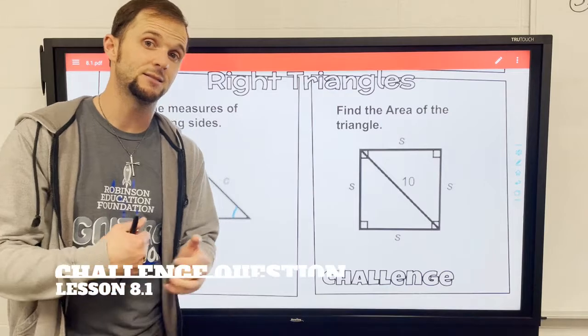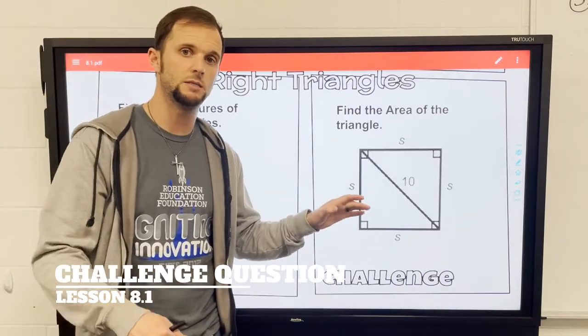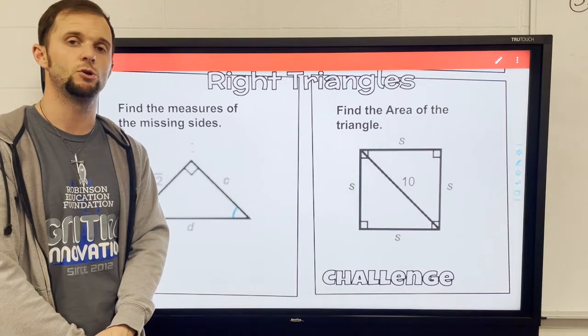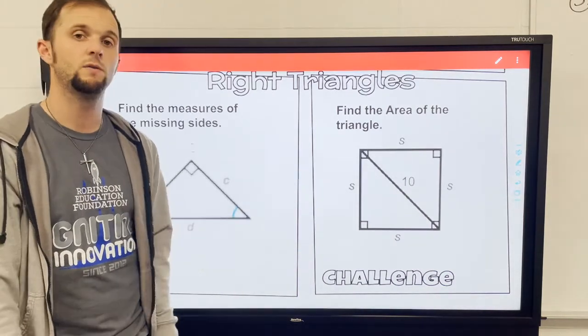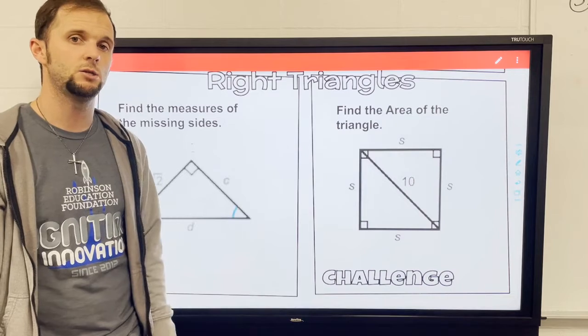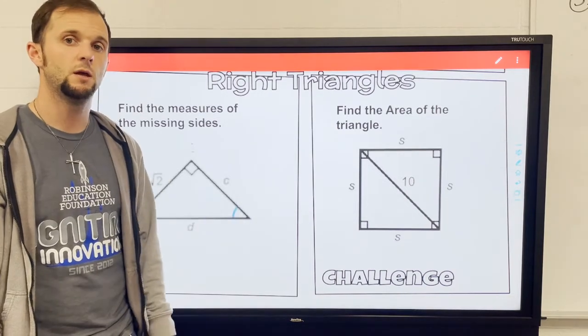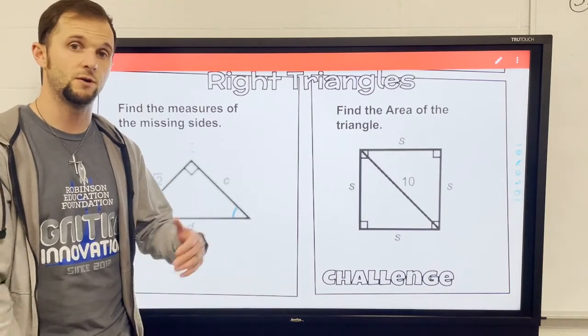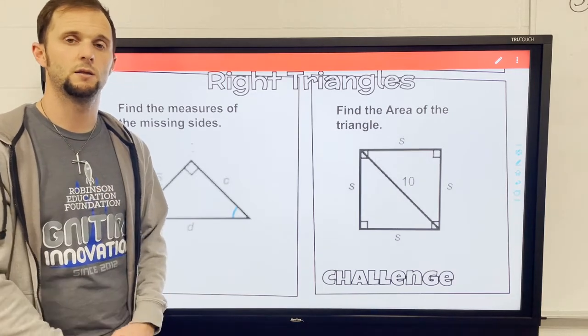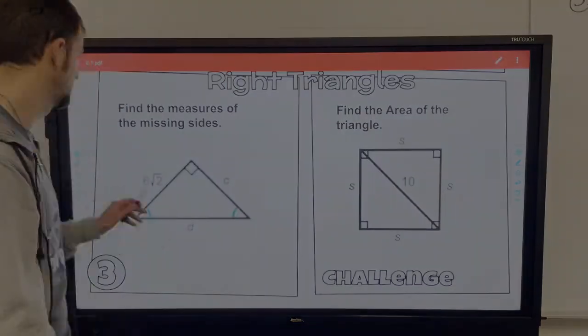All right, guys, and lastly, again, I always do this. This is your challenge question. If you can work this challenge question on your own and you know how to work it through, then that means you're probably ready for your skill check. If you're having trouble working on this, you can call me over. I can help you out. That'll probably mean you need a little bit more help understanding how to do this. Other than that, good luck on your skill check. Let me know if you need any help.